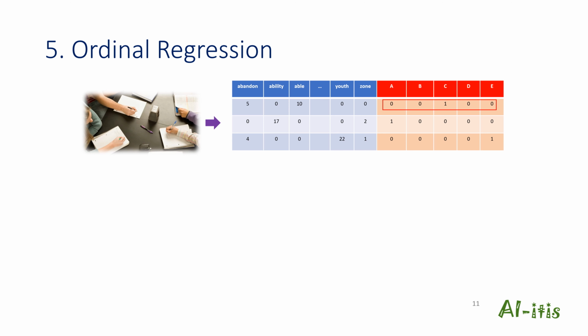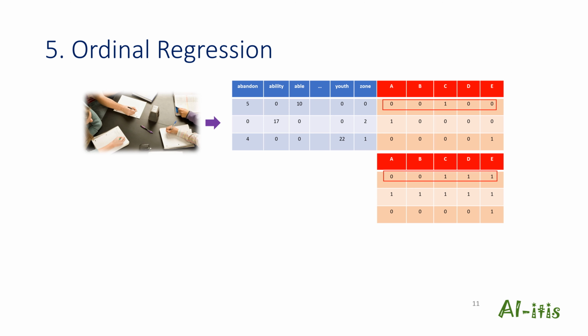For example, in the original data, the grade of the first essay is C. So we have 1 in the C column, but 0 for the other columns. We will change labels according to the bottom table, in which all the grades that are lower than C will be 1 and the others will be 0. When we train a neural network model based on the modified labeling approach, the model can learn the existing ordering between the categories. For the prediction part, we always consider the highest rank category that contains 1. That for the first essay, it should be C.